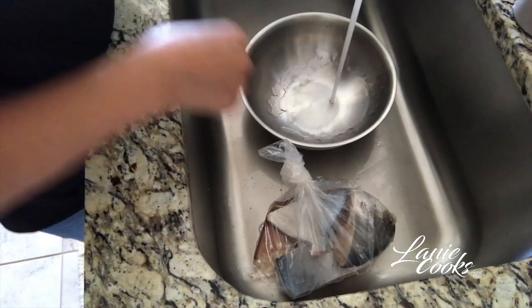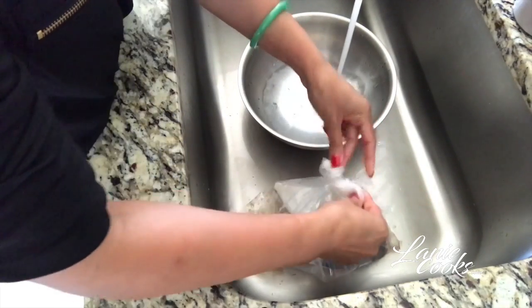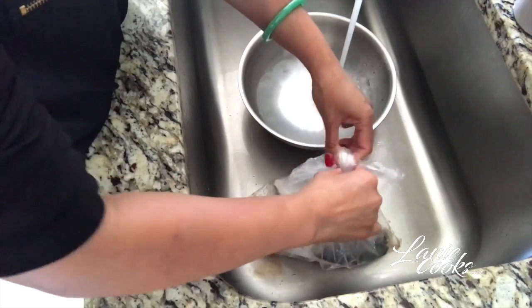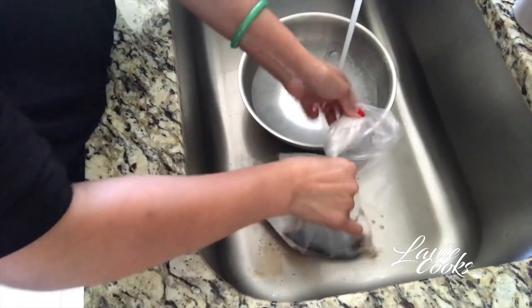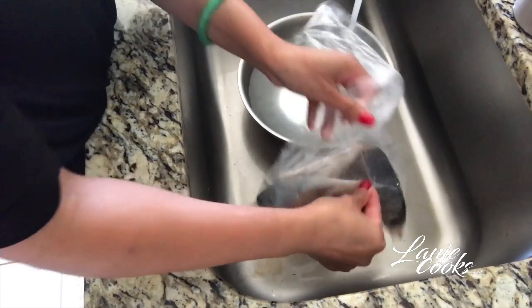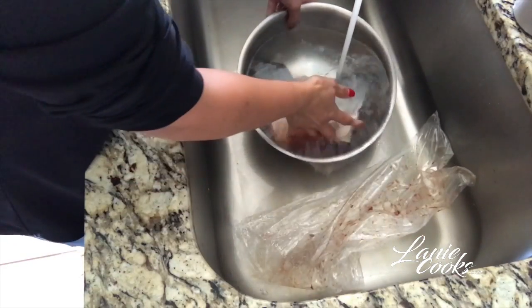Alright, so what I have here is about one pompano fish that I got from the Vietnamese supermarket, and I had them clean it and cut it into steaks for me. So if you can get a hold of this fish, be sure to take advantage of your local fish department. These guys are super helpful and super friendly, and I like that they can clean my fish for me so that I don't have to mess with it when I get home.